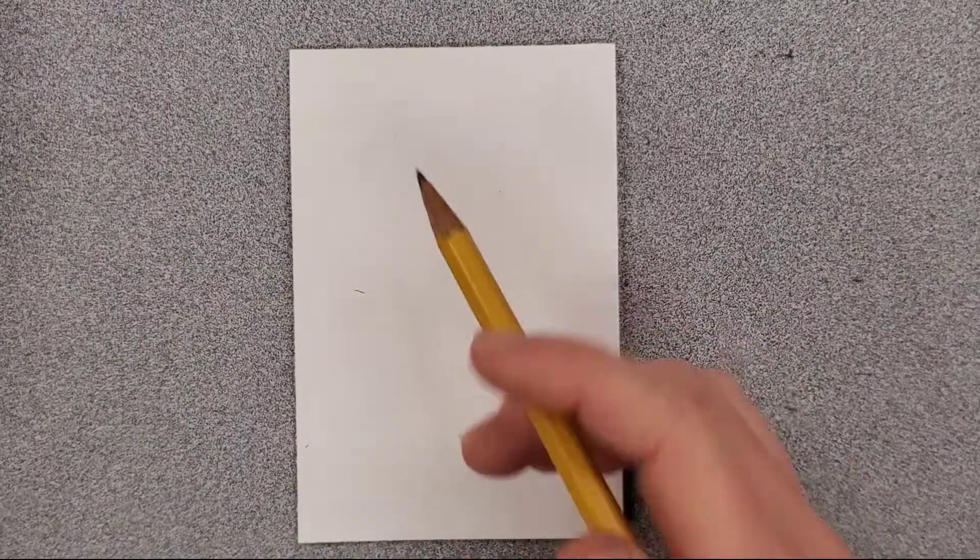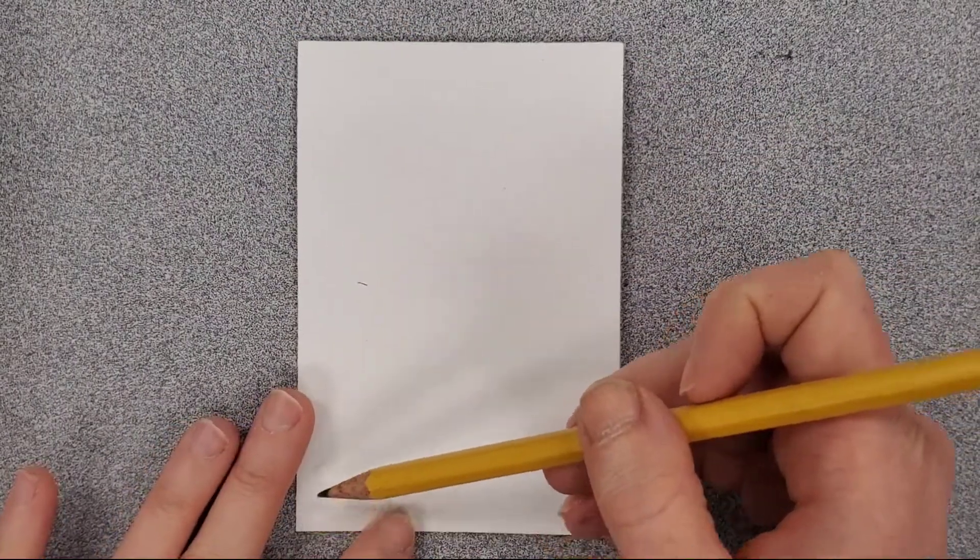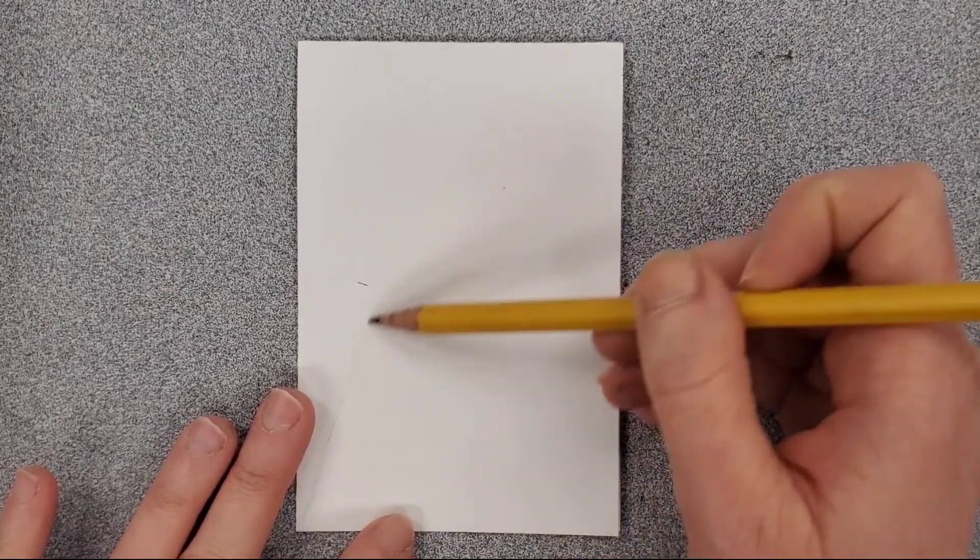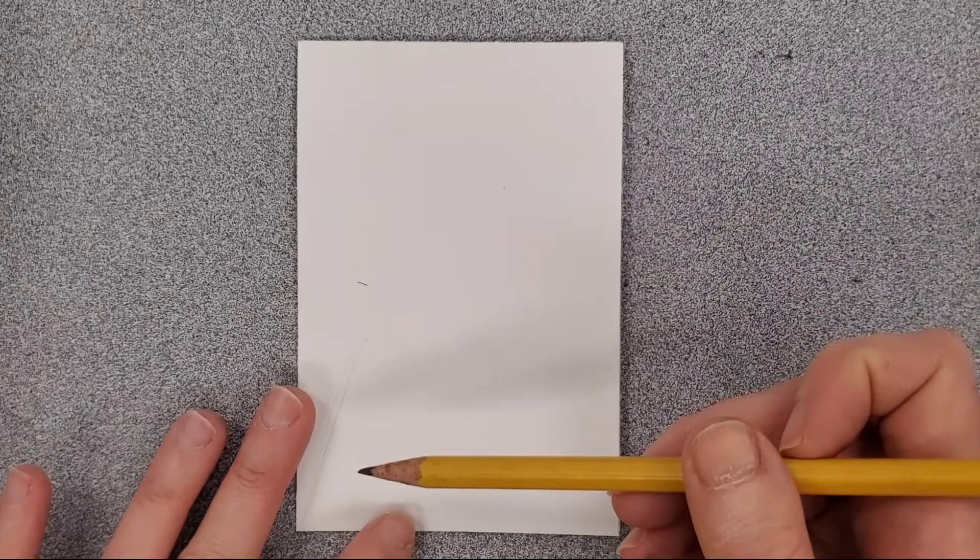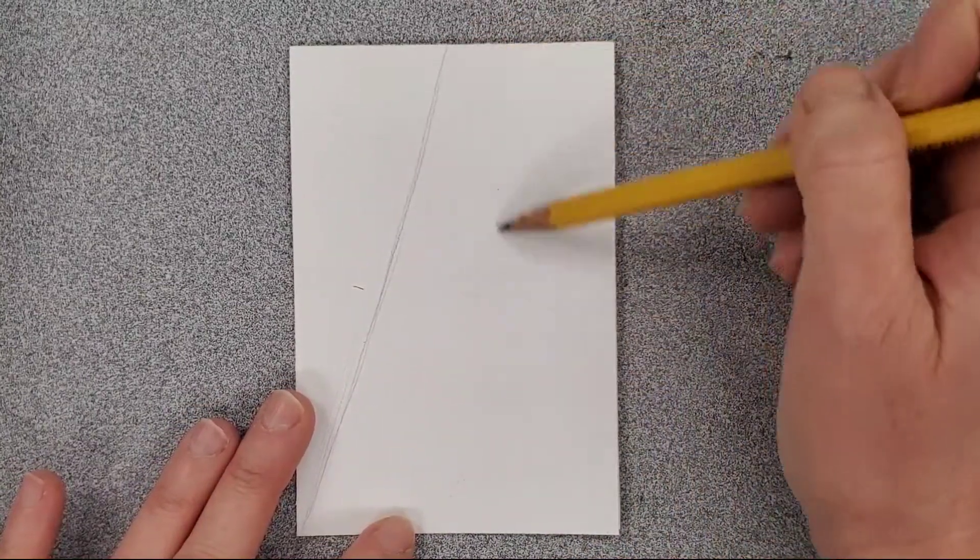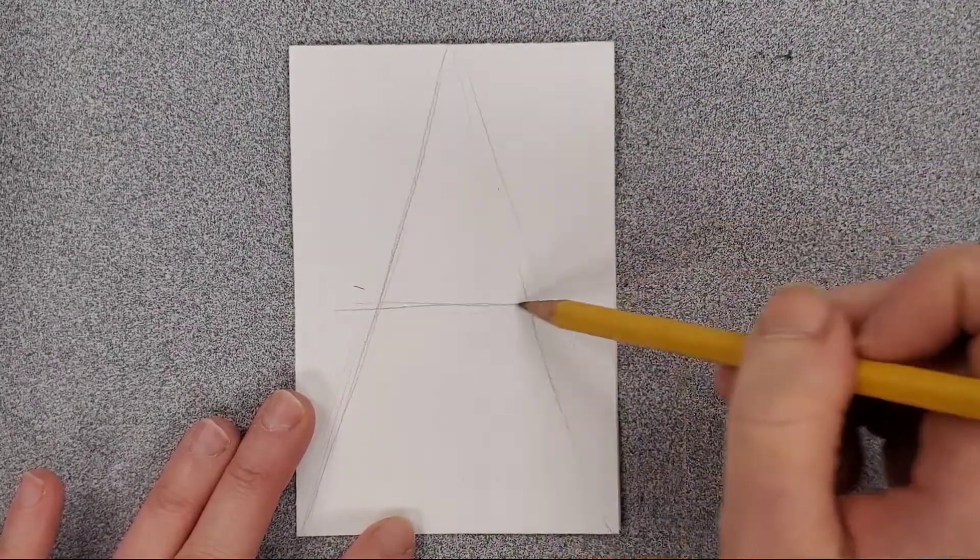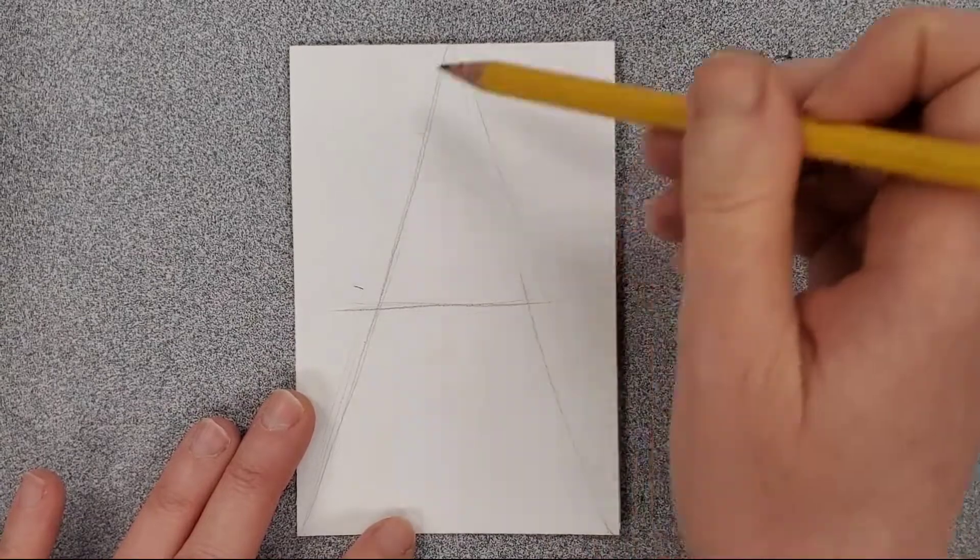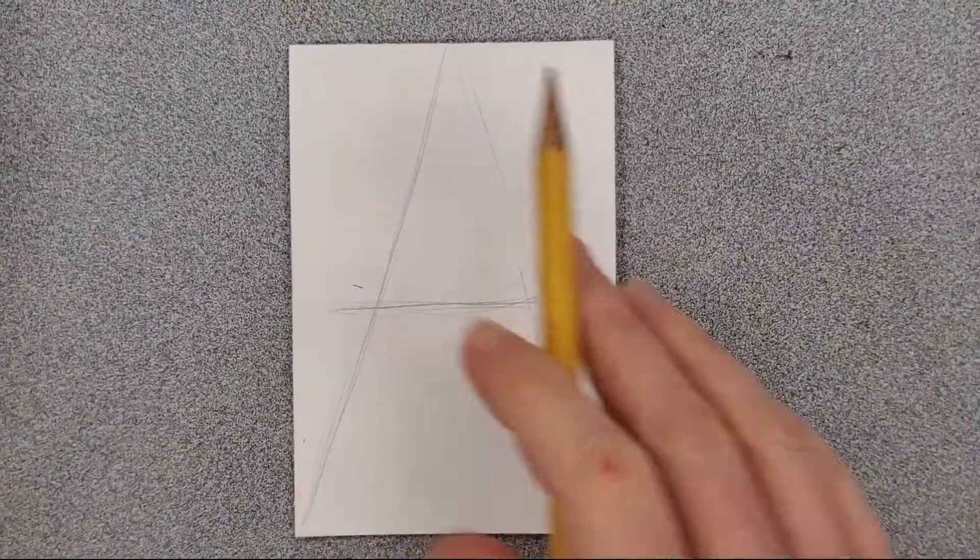Alright, so I'm going to start sketching my skeleton for my block letter shape. Remember, the skeleton is just your letter sketched out as a line as lightly as possible. We want it to touch top, bottom, and both sides as much as possible. So I'm sketching this out as a line - it's touching top, bottom, side to side. This is perfect. It just helps me fill that space.